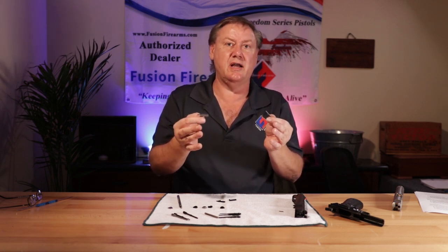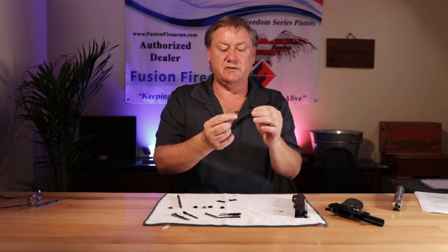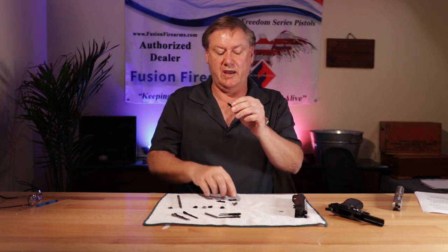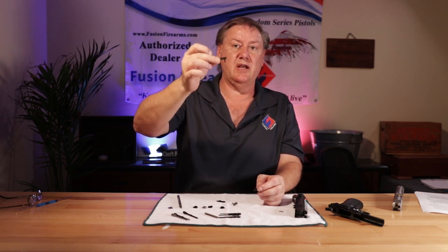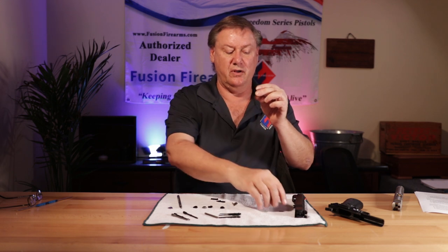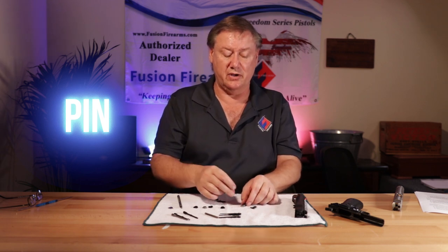On smaller cartridges such as 9mm and .380 Auto, the extended ejector will hit quicker and get your brass out a little faster. As for the legs — I personally like them without being pre-drilled. We have them a couple of ways. On most of my builds, we'll actually clamp the ejector in place, use the hole in the frame to drill, and then insert the pin to retain it. We also include a new pin with ejectors from Fusion.